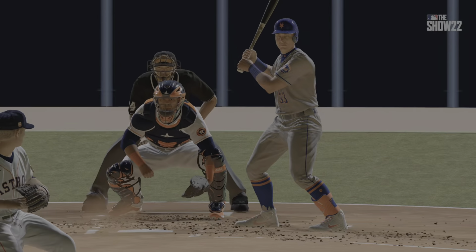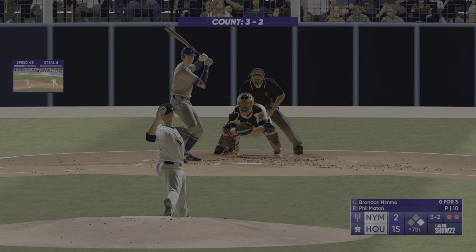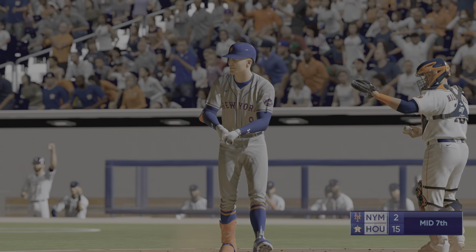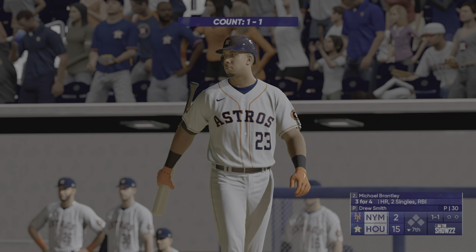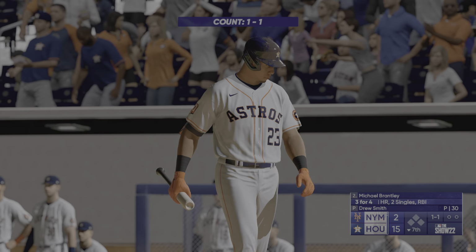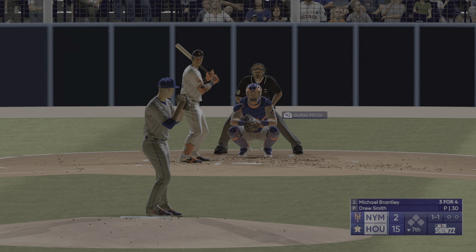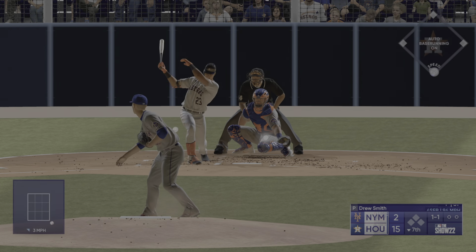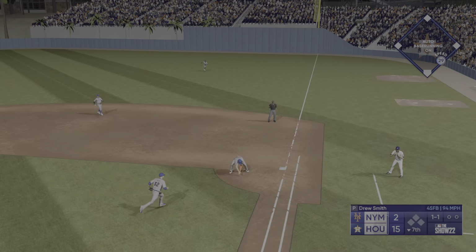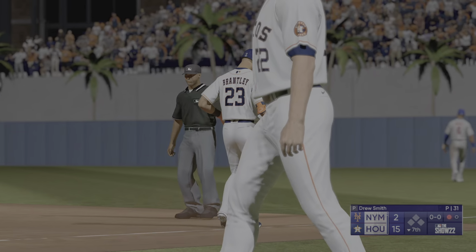Really nice job of two-strike hitting in that at-bat. That pretty much split the zone down the middle, and those are the ones where you got to make them pay. Swing and a miss, and he is down on strikes for the third straight at-bat. And welcome back. Set for the last half of the seventh, Michael Brantley to start things off. Left-hand hitter waits. To the right side. He handles it himself, and they get the leadoff hitter in the seventh.